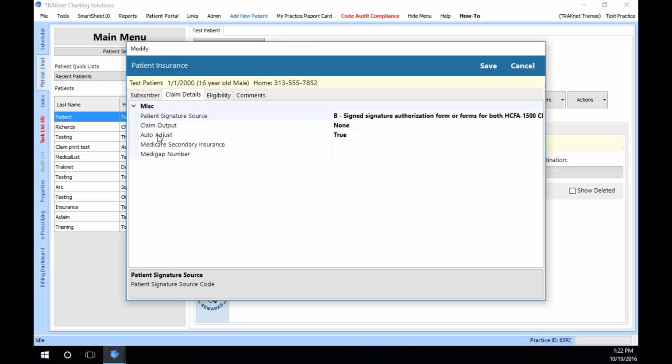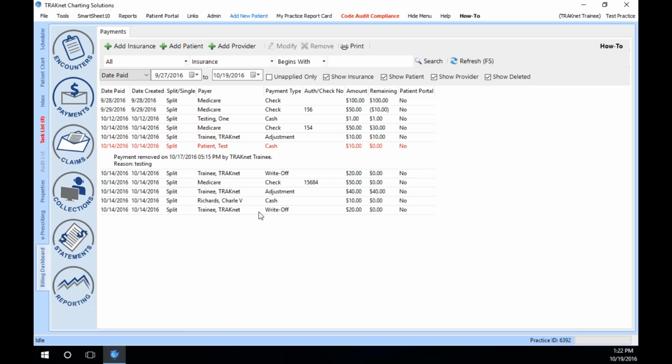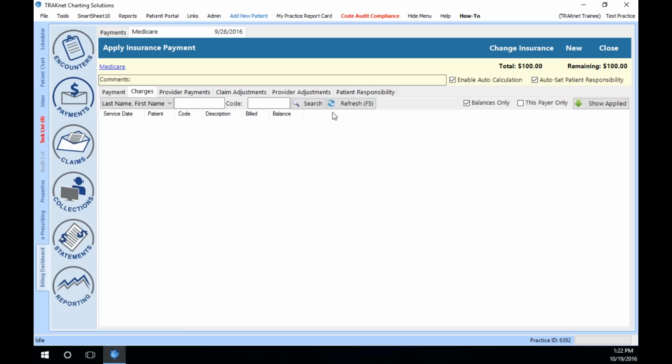We go to Claim Details, and that is Auto Adjust. Auto Adjust is going to automatically place the adjustment in for that insurance and should not be done for secondaries or tertiaries because it will result in an additional credit amount for the client in excess of what the client's supposed to have. So we can actually take a look at this Medicare check here.